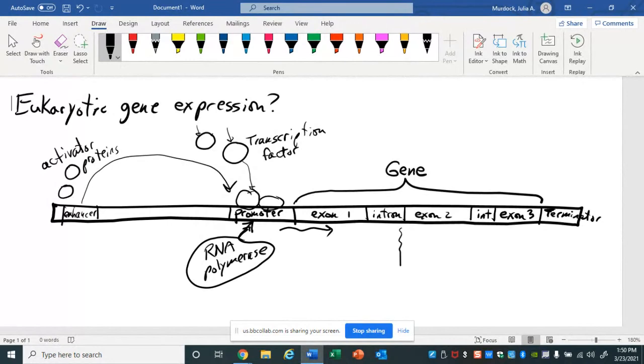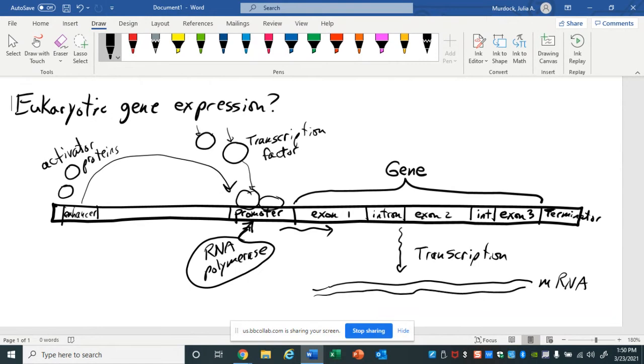So transcription, the first step, is going to transcribe this into a piece of messenger RNA. And that messenger RNA is still going to have, I'll draw it as a rectangle as well, those exons and introns still in it.